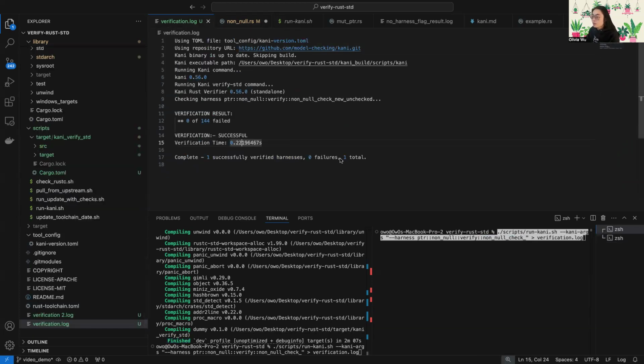With the output format of terse, it's pretty concise. Here we can see that it has run through 144 checks for this harness specifically. We can also see the full name of the harness, the time it took to run this specific harness, and the fact that there are no failures. So good news. Again, if you want to see what 144 checks exactly were applied, then you can change the output format, or you can remove that line so that it will actually give you the entire list.